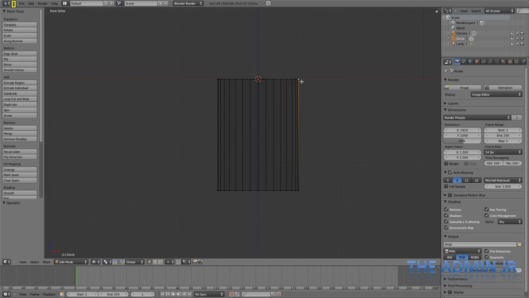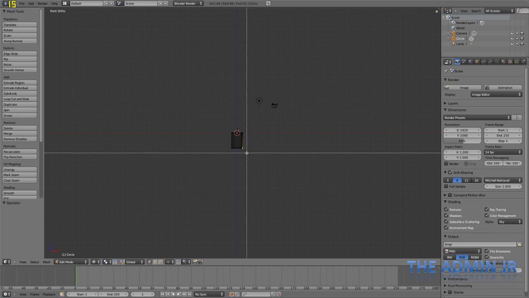The next cool thing about box select is a form of zooming. Now you should already know about scrolling to zoom, and shift scrolling up and down, control scrolling left and right, and if you get miles out of the way, if you press the period key or full stop key on your number pad, it'll center the view back on what you're looking at. But what you won't necessarily have known about is the box zoom, which is with Shift B, and if you click and drag over a series of vertices, it'll actually zoom in on them for you. It'll zoom in on that area.